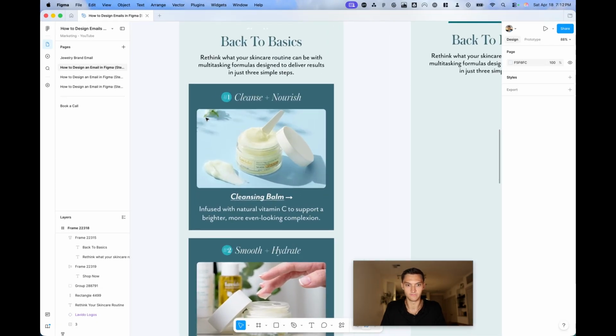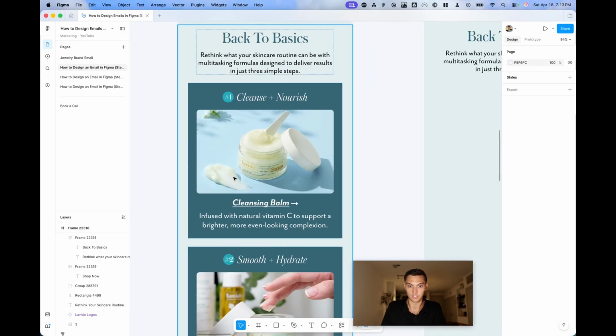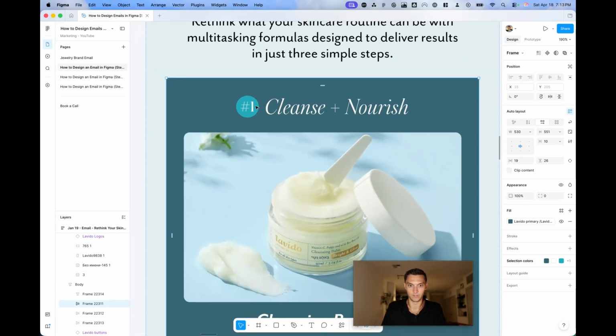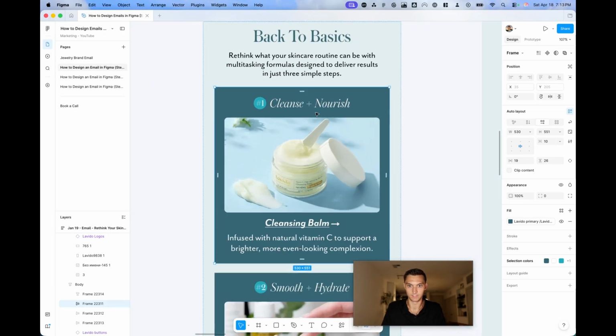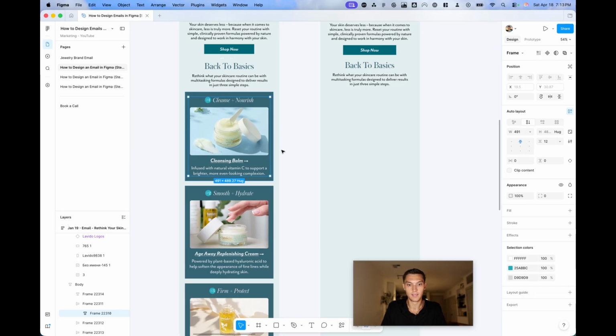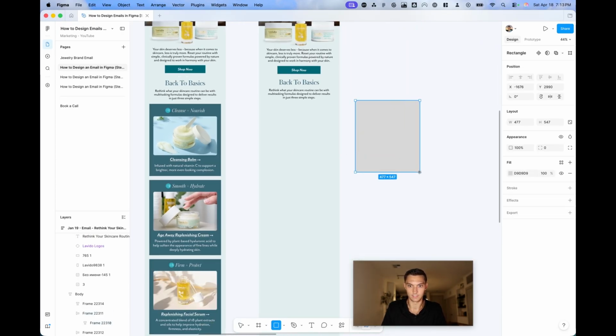So again, we're thinking of layering. The bottom layer is going to be a very simple rectangle. And then on top of that rectangle, we're going to have some text with a little arrow. We're just going to make a circle with a number 1 and this headline. And then here with this image, we're going to round the corners just to give it a little bit of extra pizzazz. So how I would create this from scratch is just a little rectangle like this.